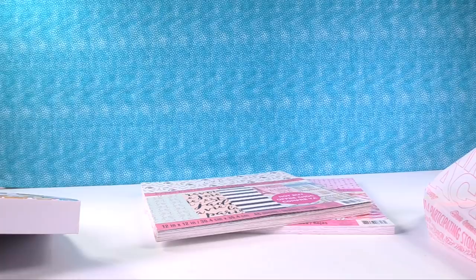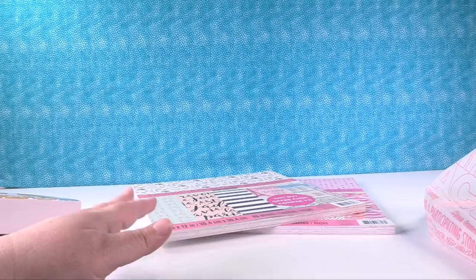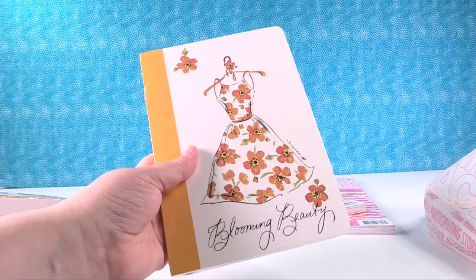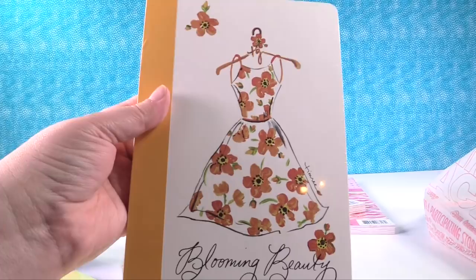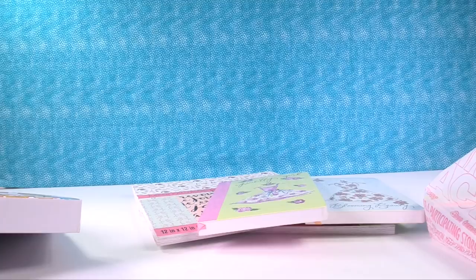By the way, they were doing a sale where most everything I bought was 50% off, and then an additional 25% off your entire purchase - which did not work on the hot buy pads but worked on everything else, including things from the dollar and five dollar bins. These journals were $5 each - one called 'Blooming Beauty' and one that says 'Pretty Girl.' They had a whole bunch more but I just picked up two because I have plenty of blank journals already, but those were too cute to pass up.